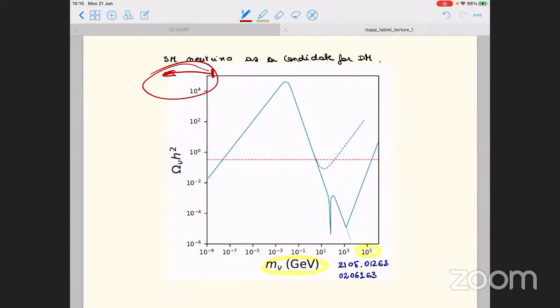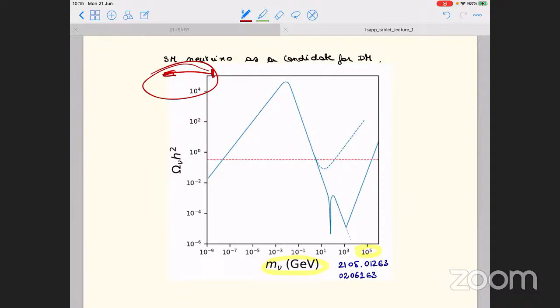let's say we have a particle that has interaction with the standard model through weak interaction. When I say weak interaction here, I say interaction under SU2 left, but actually when we say weak interaction in general, especially when we refer to WIMP, we are much more general than that. It's just interaction of the order of the SU2 left interaction, with a coupling that would be of the order of the gauge coupling.